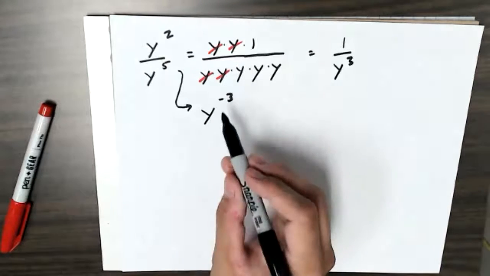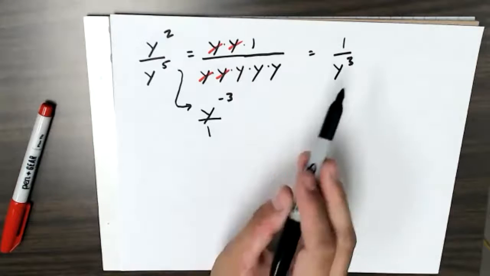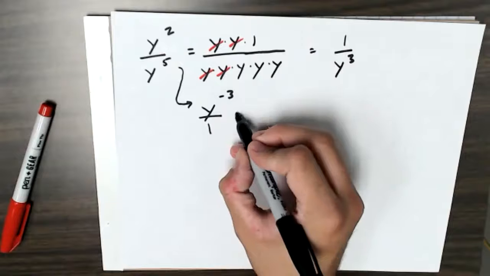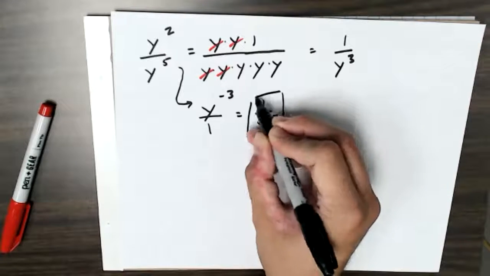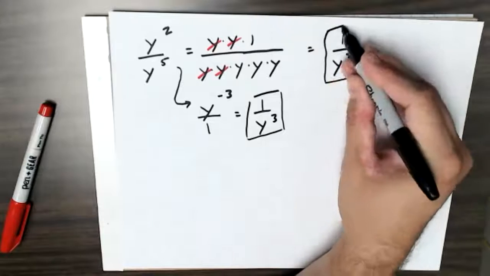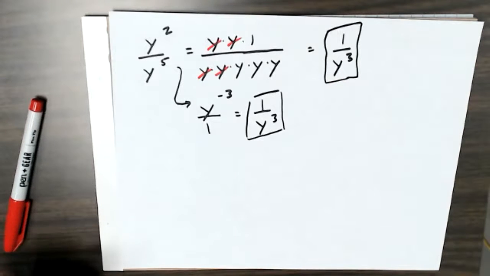Now this number is technically in the numerator, okay? You could write it like this. So to make that exponent positive, we're going to move it to the denominator. 1 over y cubed. Okay? And notice both of these are the same. It's just 2 different ways to solve it out. Because we're going to wind up with like y to the 12th or y to the 30th, and you don't want to write it out that many times. So you can just use negative exponents. That's what happened. Somebody a long time ago said, hey, look at all these neat rules to make it quicker. Okay?